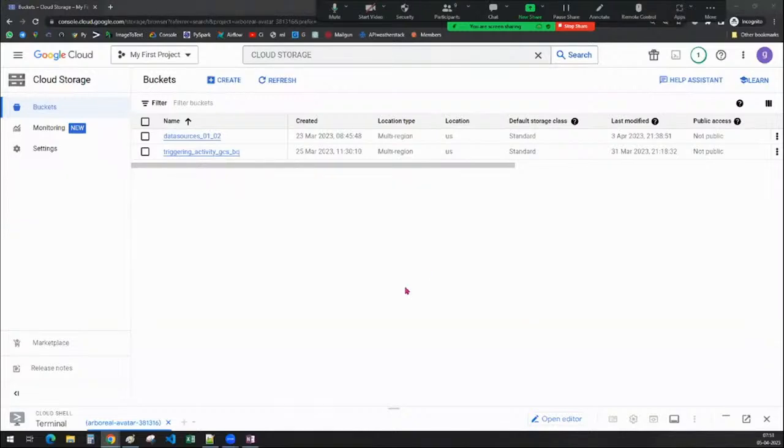Okay, guys, we are looking at Google Cloud Storage, right? So how to create a bucket, how to create a folder, and how to upload a file inside Google Cloud Storage, one by one we will see now. When you are inside Google Cloud Storage, this is how the interface looks. If you want to create a bucket, click on create bucket.